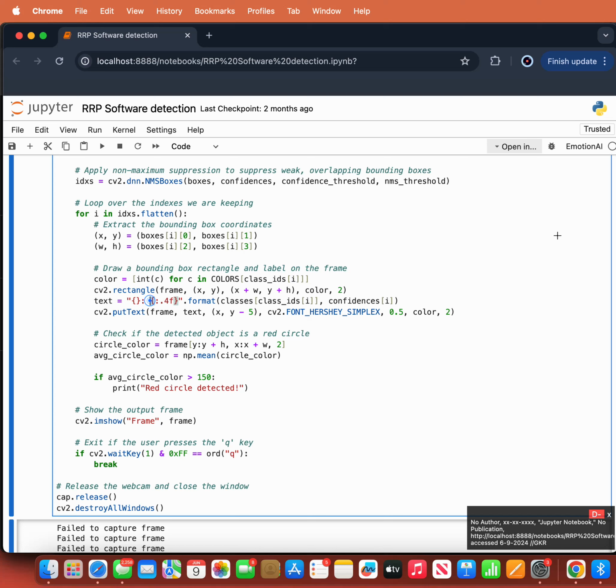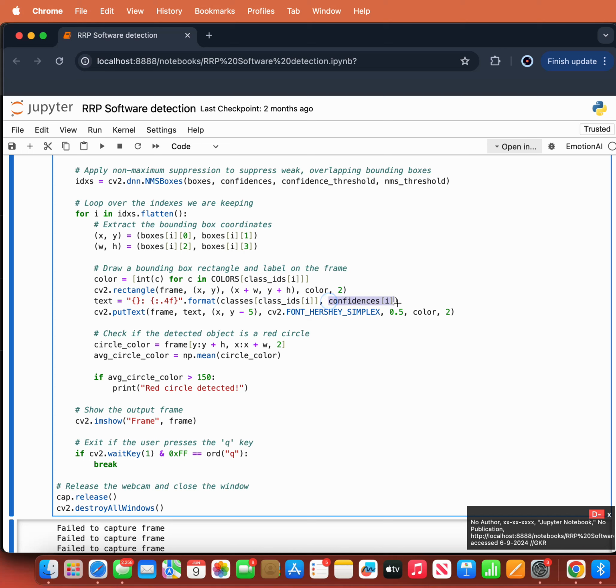So then text, equals, the format string with a colon, period, 4f, .format, classes, and with all that. This line creates a text string to be displayed next to the bounding box. It combines the following elements. classes[class_ids[i]] retrieves the class name, for example person, car, from the classes list using the class ID's i as the index.